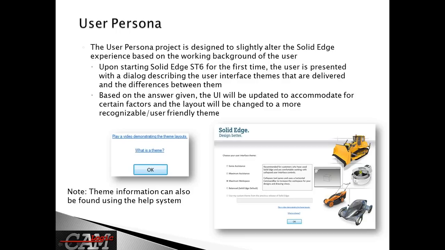you're going to be presented with a dialogue describing the user interface options that are delivered and the differences between them. So you'll be able to pick and choose what you want to do. You can see in the screenshot down there that we can set it for, if we want some assistance, maximum workspace. That's actually going to be for a very advanced Solid Edge user who really knows the software and is going to maximize their workspace.